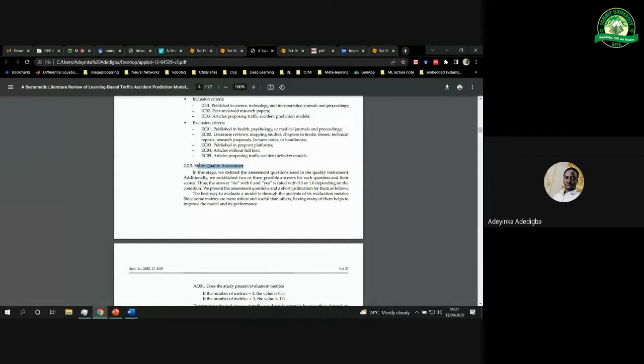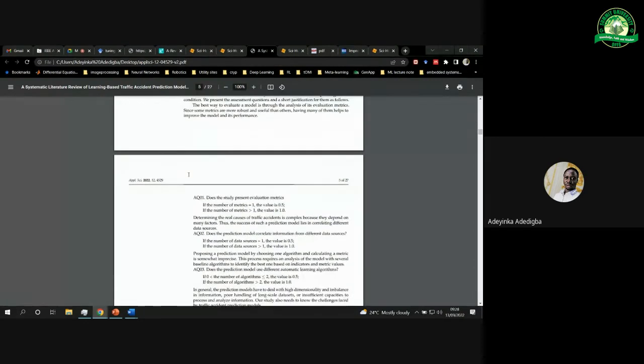I took a class on Saturday where I was telling people about quantitative review and qualitative review. So this one is talking about a qualitative review. And so you see, they have questions that answer how to measure the quality of this research, because they're not just going to include any study. It's too much. That's more than 1,500 literatures to read. So they have a lot of things that they put in place.